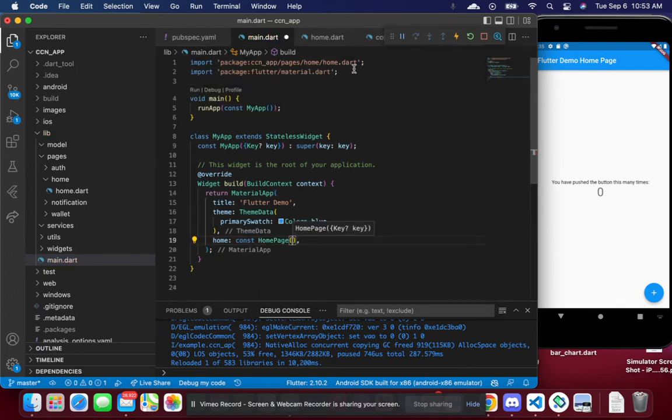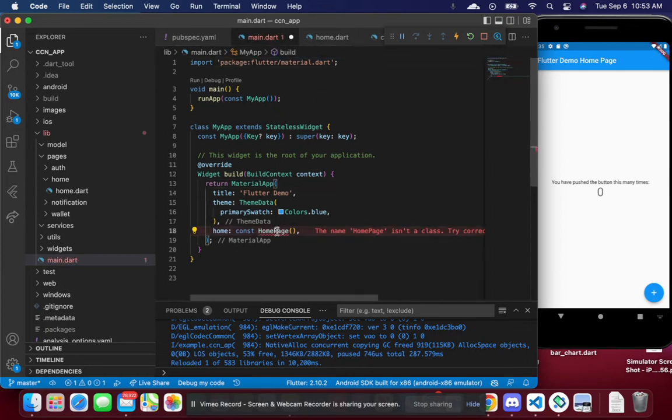Most times it might not import the home page file here, so let me just do that. What you can do, for Mac, I'm not really sure what Windows is but you can check, for Mac I do command dot and it brings out what I need to import.